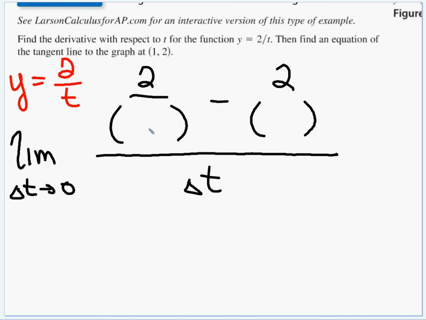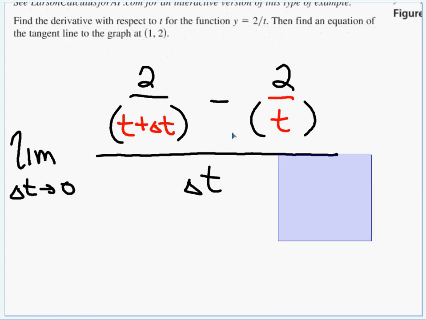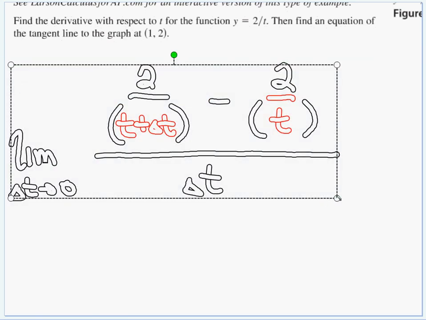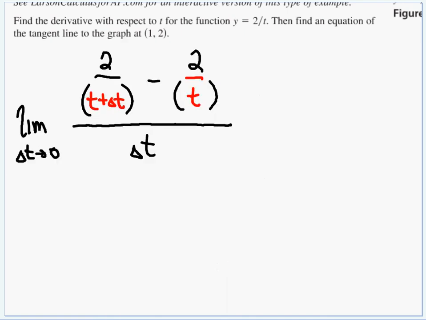What goes in the first use of the function? Here will be t plus delta t minus the original t. So direct sub would give us 2 over t minus 2 over t all over 0. 0 divided by 0, not a good thing. So we're going to have to try some algebra. Remember back when we did limits, we would combine fractions. And at some point, we would bring up our denominator and flip and multiply to get rid of that division by 0 opportunity. So it looks like we're going to try something like that here.